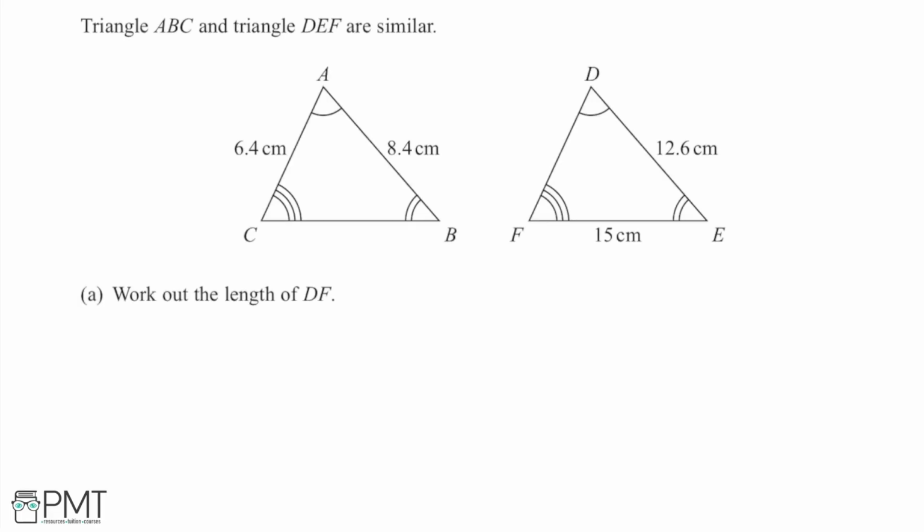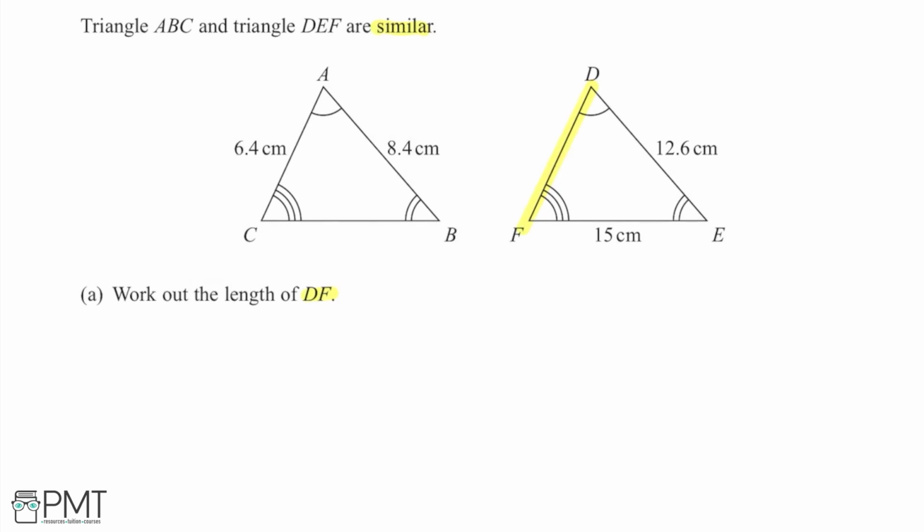So in this question, I'm given triangle ABC and triangle DEF, which are similar. And I have the triangles below, and some of the side lengths are labelled up here. I can see that each of the relating angles are the same, so all 3 angles in both triangles are the same, they've just been scaled up by a different amount. I'm asked to work out the length of DF, which is this length here of the second triangle.